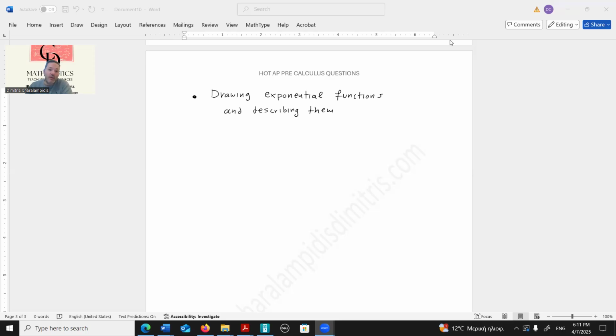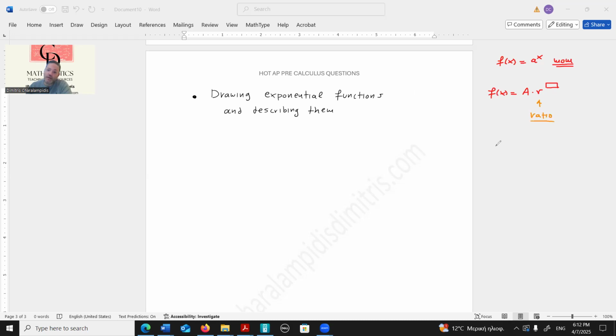To begin with, we need to know some key theory. The key theory here suggests that f of x equals a to the power of x is the mother function. Everything is related. This is the mother function. This is mum. But most likely, we will see the formula a times something to the power of something else. The first key thing that we need to pay attention to is this value, the ratio.